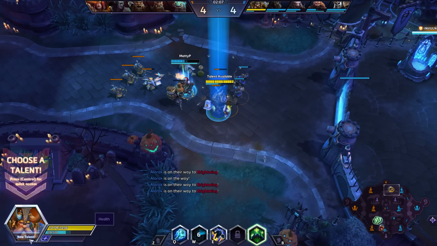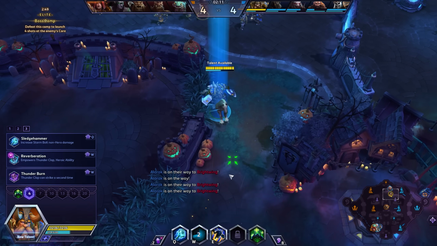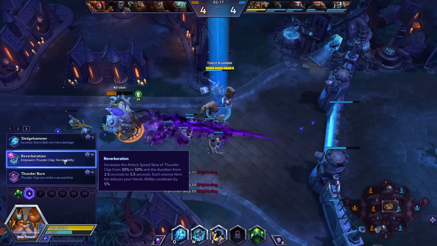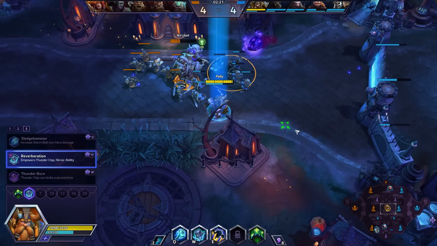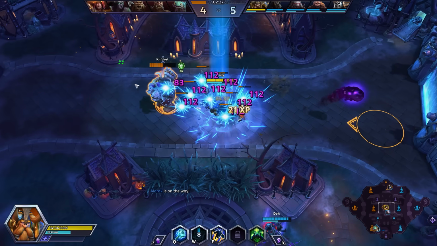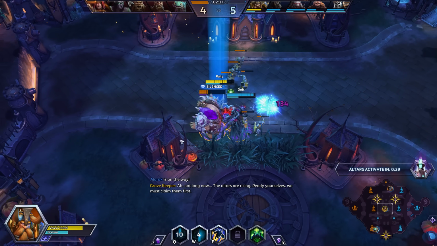Level 4 is here, and with it, we become even tankier, really. Just not quite yet. Reverberation: increased attack speed slow from 30% to 50%. Huge when fighting into an Illidan. And the duration is added on another second as well. Each enemy hero hit reduces our heroic ability cooldown by 5%.